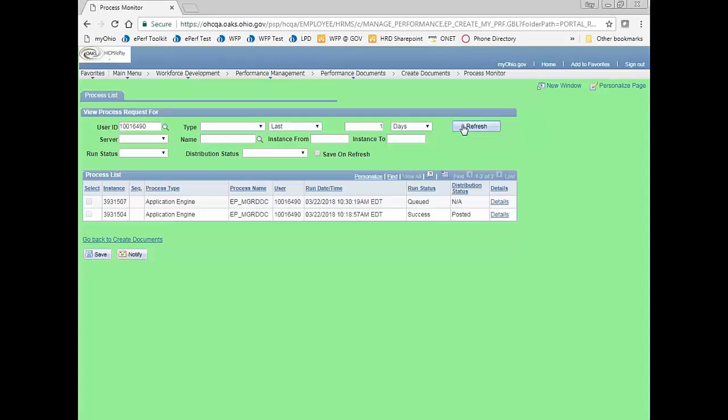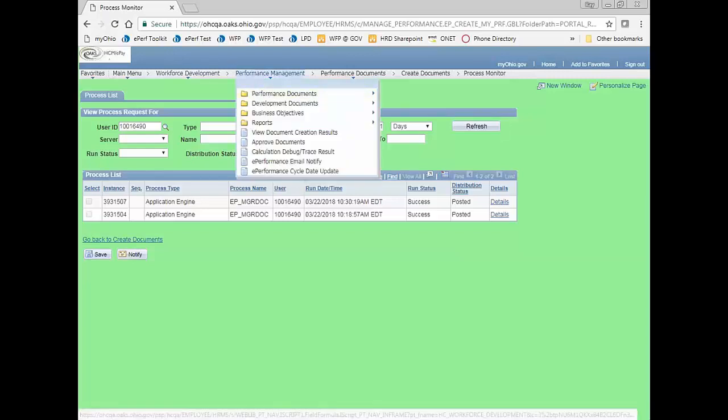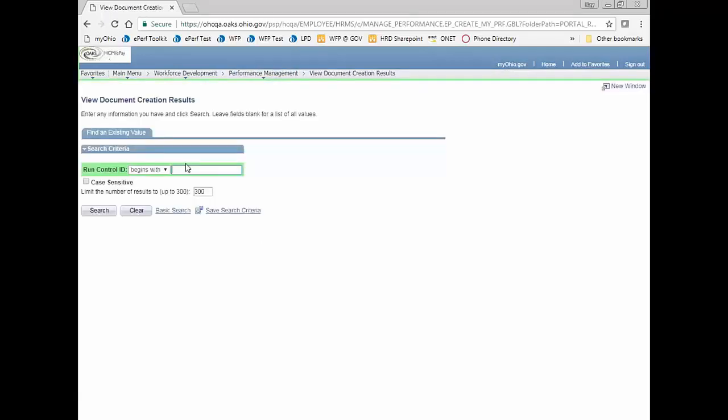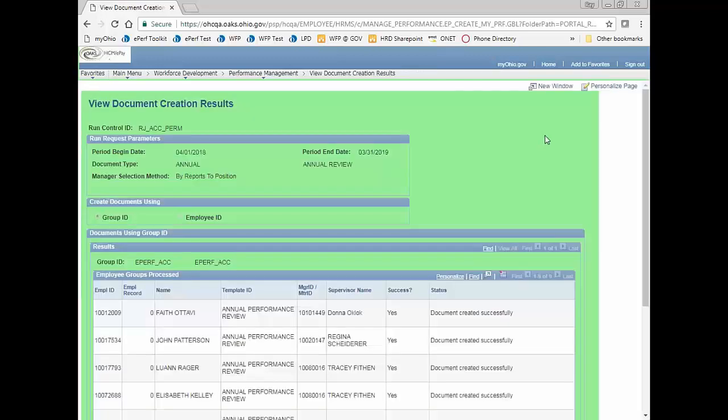Should hopefully be. Yeah, so we've had success and the distribution status is posted. So we will now take a peek and see what documents were created. We'll go to our workforce development, performance management, view document creation results, and I'm going to enter my run control ID. It's RJ. Then we'll search.